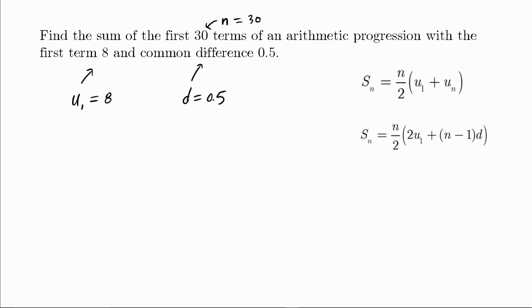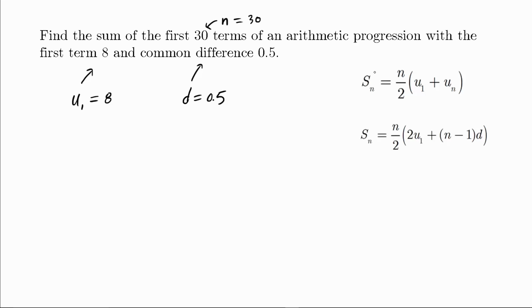Find the sum of the first 30 terms of an arithmetic progression, that means arithmetic sequence, with the first term 8 and common difference 5. So when you hear this arithmetic sequence or progression lingo, right away we're interested in finding the sum of the first 30, all 30. So we're not interested in just the individual term formula, but we're involving the entire sum.